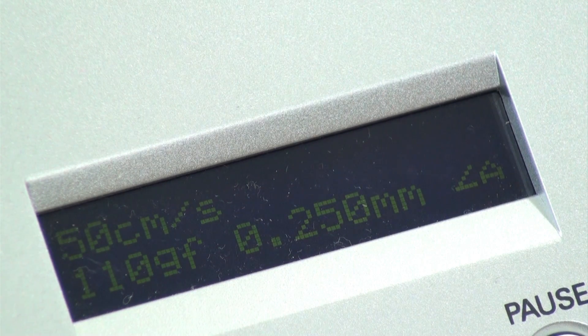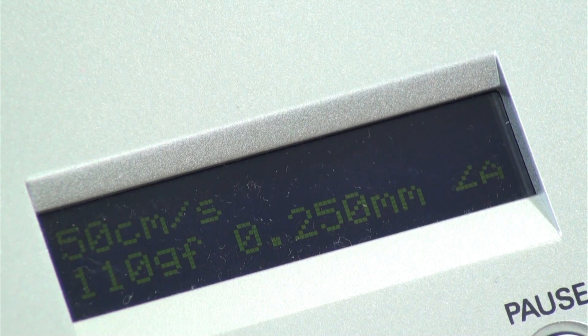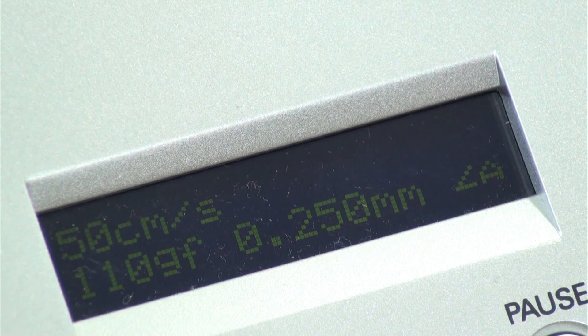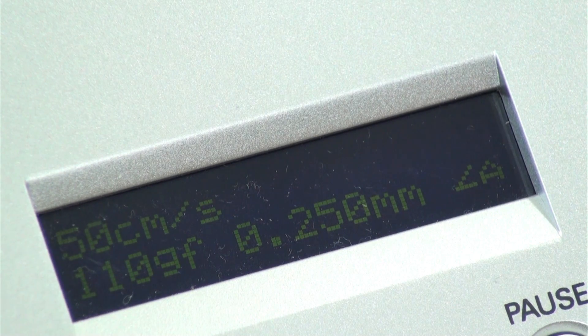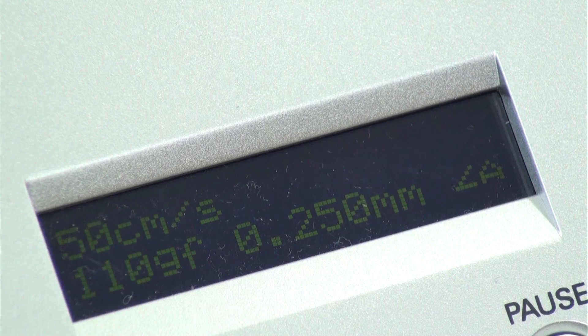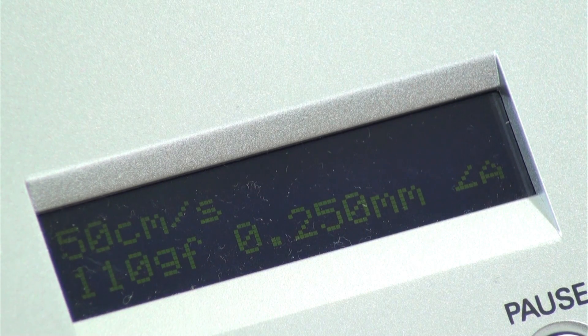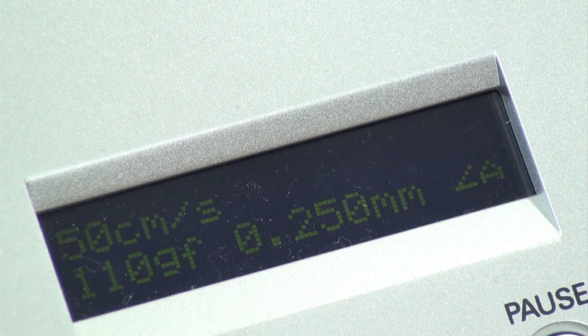Now offset is the way the machine compensates for the degree angle of the blade. So the 45 degree blade comes standard with this particular cutter, and Roland recommends that you use a 0.25 offset for this blade for your standard thickness vinyls.